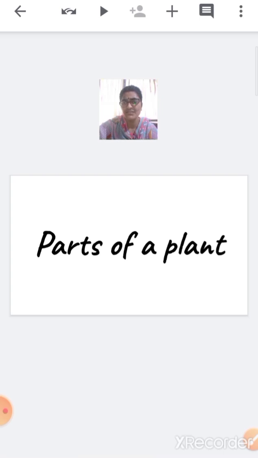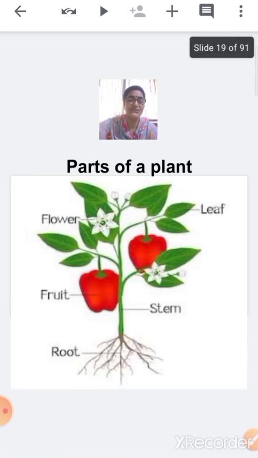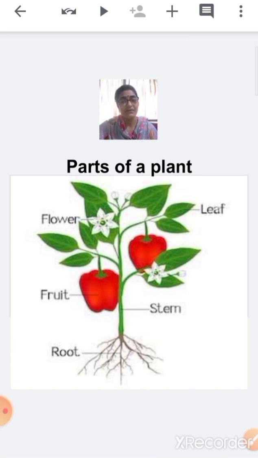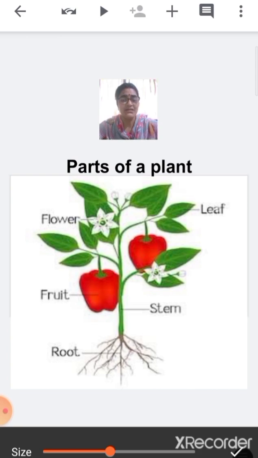Yes. Now children, like we have different parts of the body, even plants have different parts. You all know that? You all want to see? Yes, so I'm going to tell you now the different parts of a plant. Children, these are the parts of a plant. Some parts are below the ground and some are above the ground. Okay? These are roots of the plant. The roots are below the ground. We can't see the roots because they are below the ground in the soil.